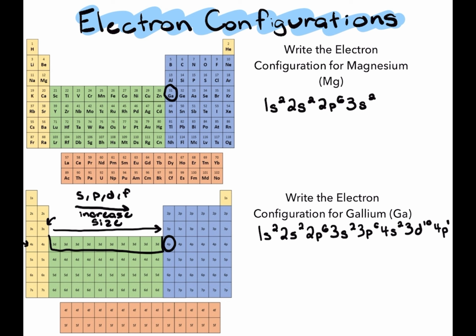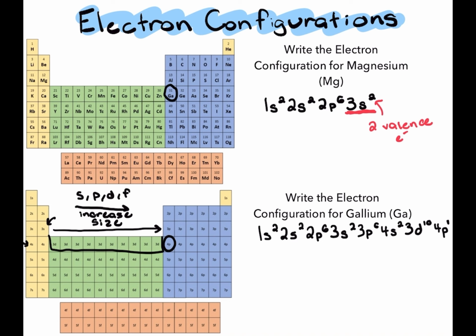And so now a good way for looking at valence electrons in both of these examples is to look at the highest shell and see how many electrons in the highest shell. So for example, for magnesium, it's this 3s shell is the highest shell. And since we know there's 2 electrons and only 2 in the S, that means there's 2 valence electrons in magnesium.